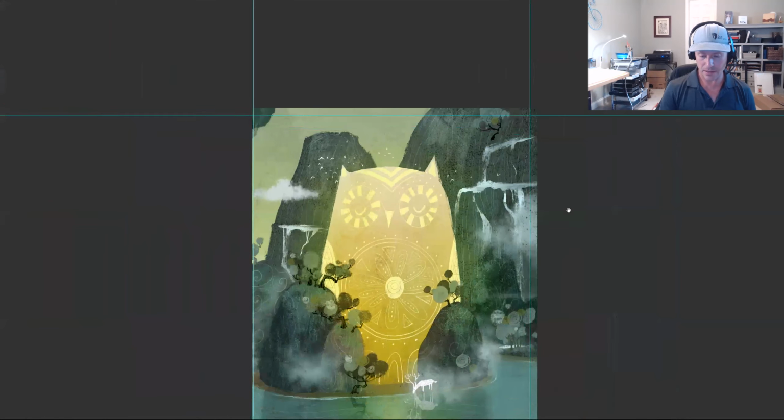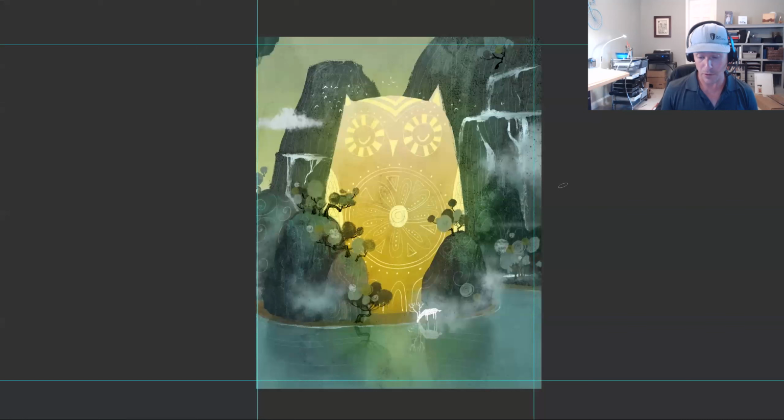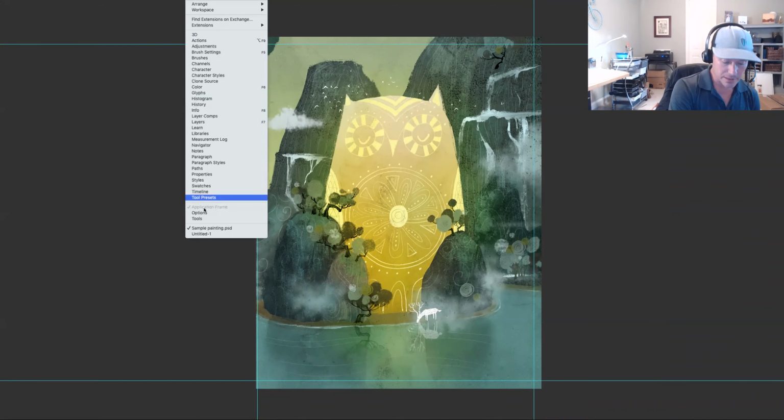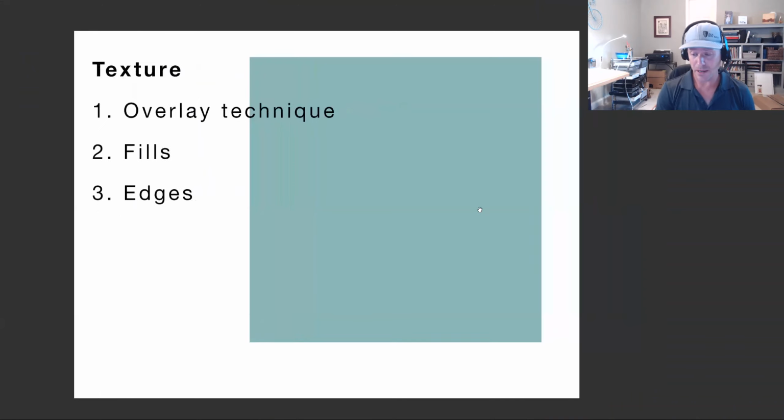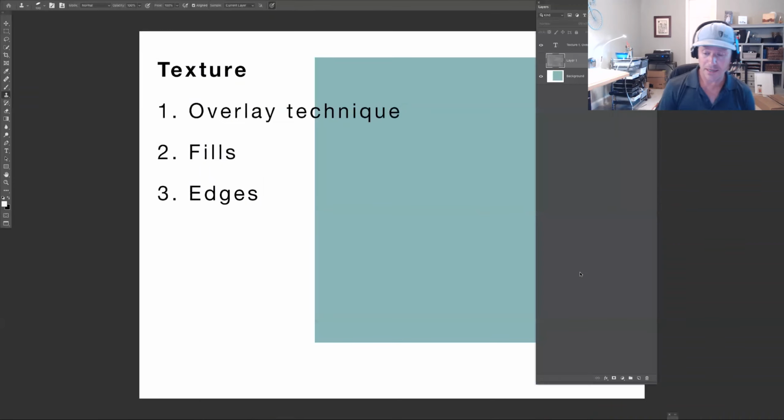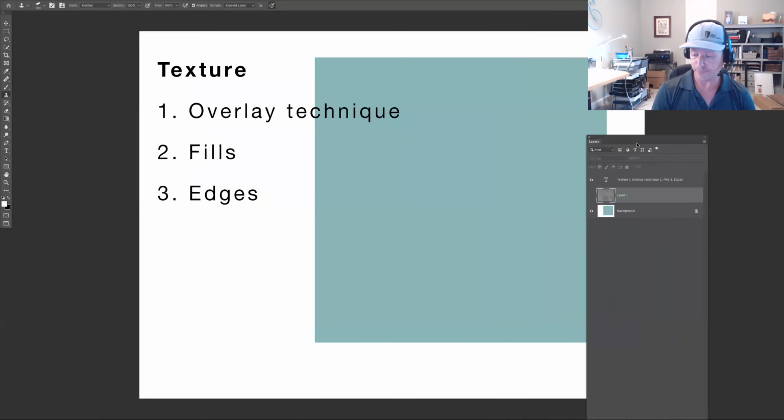This is just a snippet of an illustration that I'm working on for a book, and I'll show you how these techniques have been applied here to this image, but I also have the simple image up first so I can isolate those things and talk about them, make them a little bit easier to understand. But like I said, they are very, very simple techniques, and let's go ahead and dive into it.